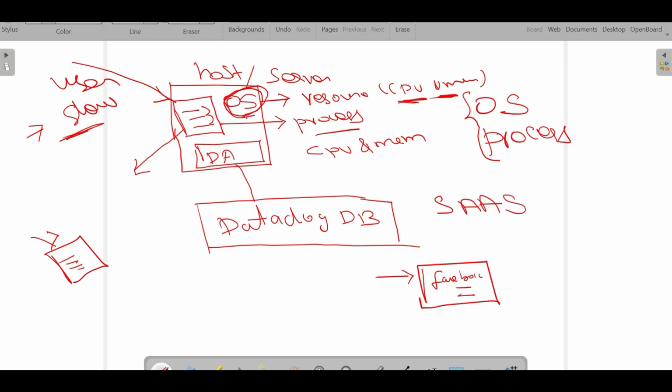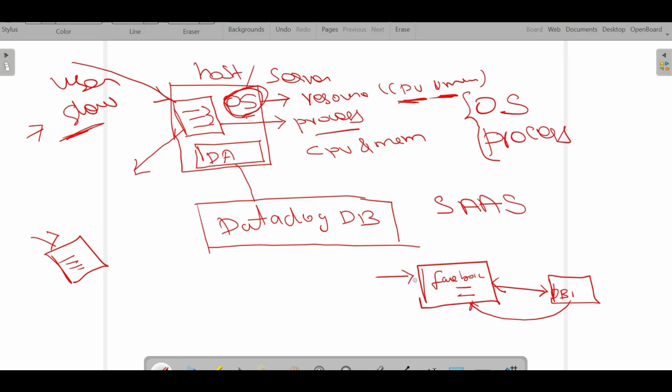When you give your username and password, it goes and checks the backend in Facebook. DB servers will be there. It checks in the background whether the credentials are correct or not. If they are correct, it responds to the user with his profile. It opens his profile and shows it to him.